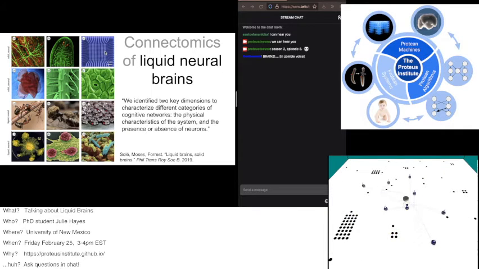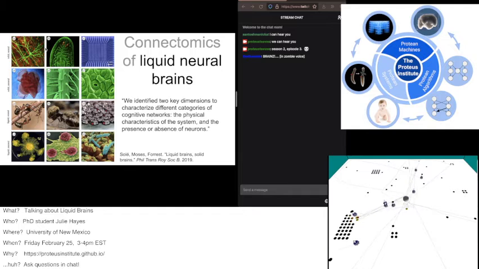Thankfully, all of the silicon that you're watching me on and I'm coming to you on doesn't move, and that helps it do what it needs to do. Physically, it doesn't, but it's dynamic in the signals that go across it. And so there are two key axes in this figure that define everything. So we have solid here. The top part is solid in the physical space, and then we have liquid on the bottom. And then the other distinction is between these neural and aneural systems. So we'll get to both of those distinctions. We'll start with this physical distinction, though.